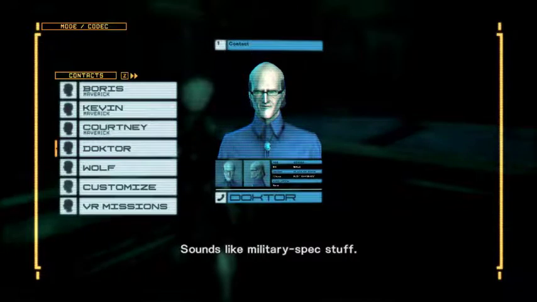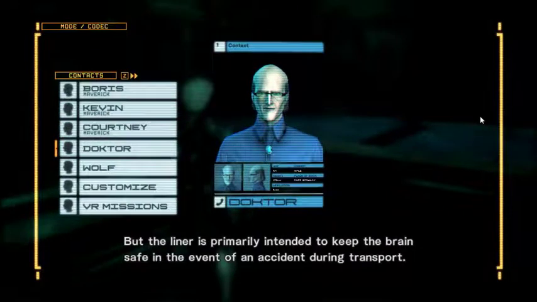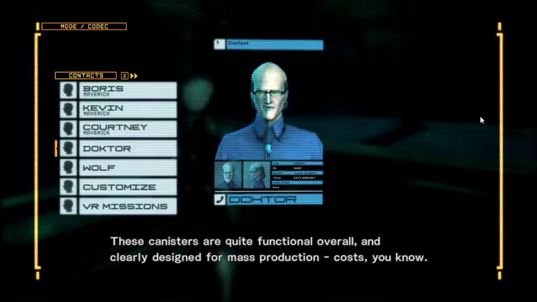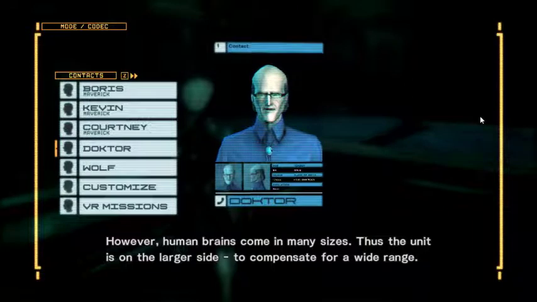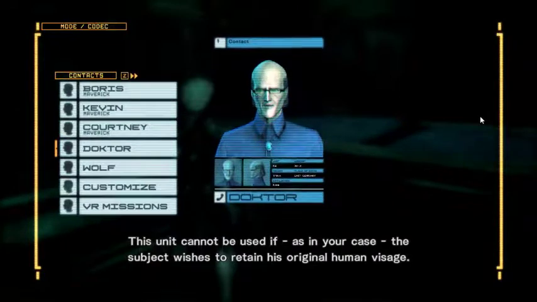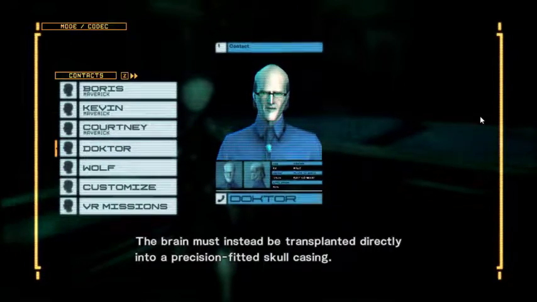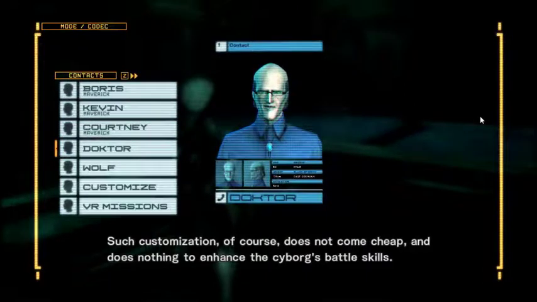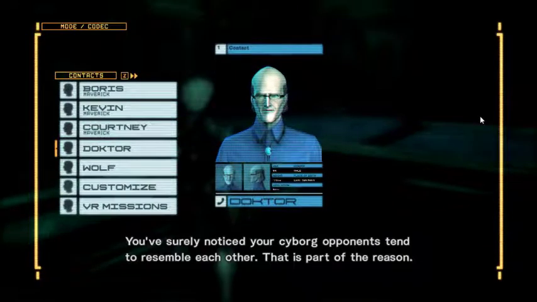Sounds like military spec stuff. Well, it would certainly be expected to withstand gunshots or explosions. But the liner is primarily intended to keep the brain safe in the event of an accident during transport. These canisters are quite functional overall and clearly designed for mass production. Costs, you know. However, human brains come in many sizes. Thus, the unit is on the larger side to compensate for a wide range. This unit cannot be used if, as in your case, the subject wishes to retain his original human visage. The brain must instead be transplanted directly into a precision-fitted skull casing. Such customization, of course, does not come cheap, and does nothing to enhance the cyborg's battle skills. It's an option beyond the reach of most. You surely noticed your cyborg opponents tend to resemble each other. That is part of the reason.